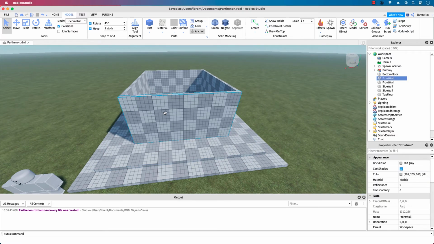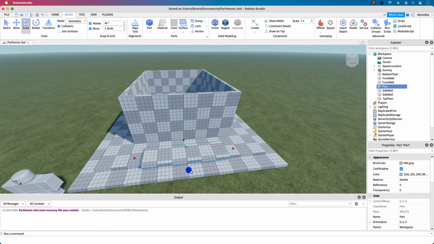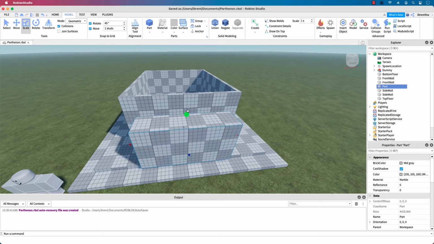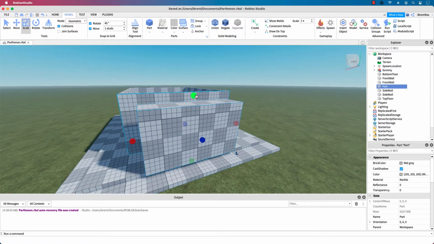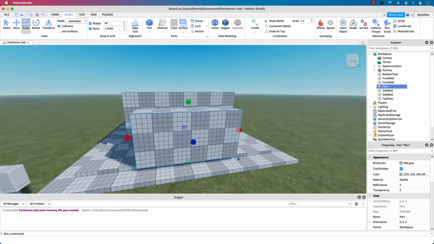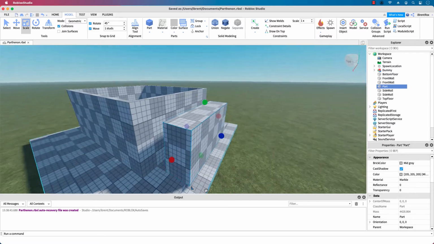Alright, with this front one selected, let's go ahead and add another block. And we need to make our door. And we want to make our door about this wide. And it needs to be wider, you know, thicker than the wall. And then bring it up to about here. Well, see how you can read the grids like that? See that? So now that looks lined up.